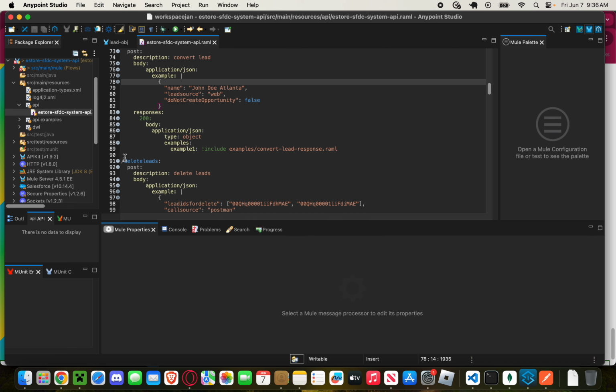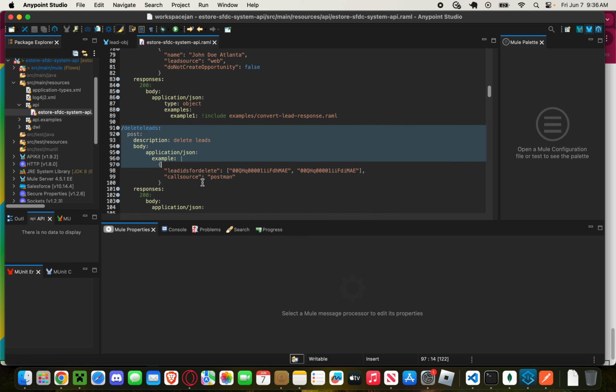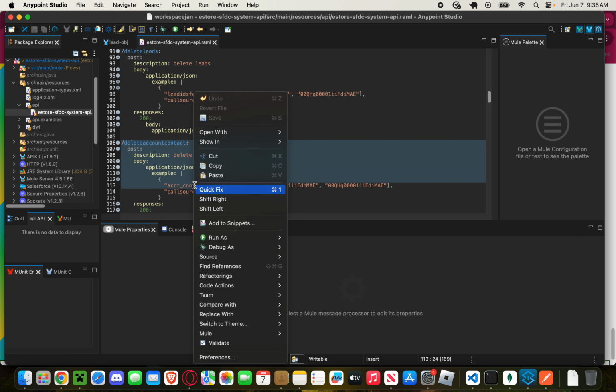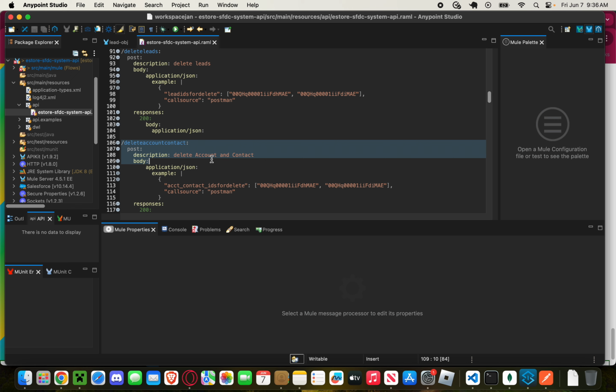And then this is the delete leads method, and we have this delete account contact method resource as well. Basically, when the lead is converted, we'll create an account and contact, and if you pass the account ID, then you are deleting the account and the contact and the related opportunity as well in one call.